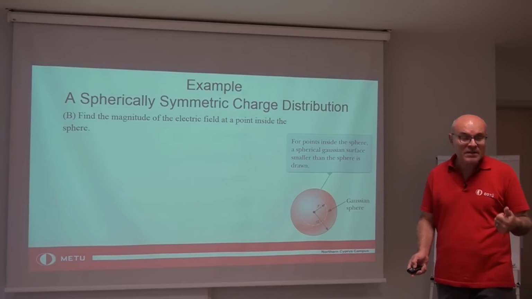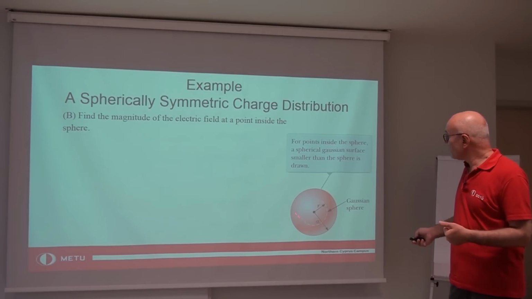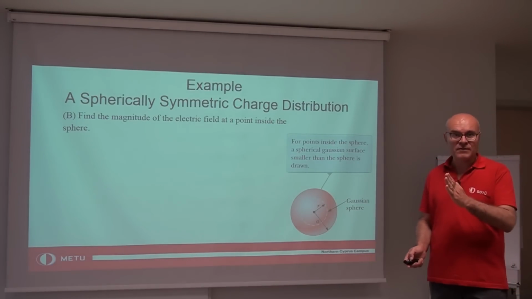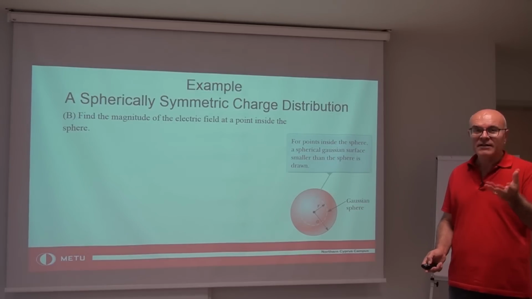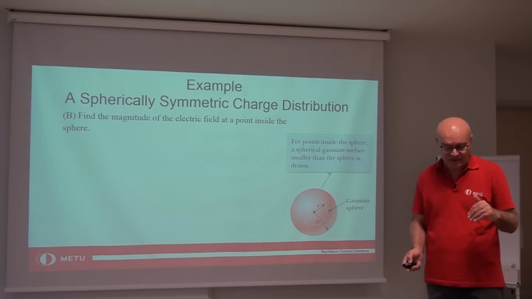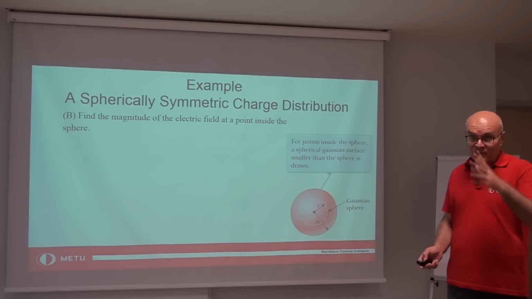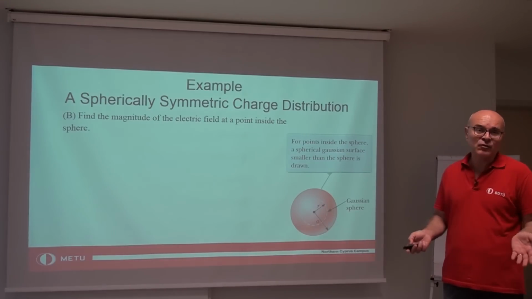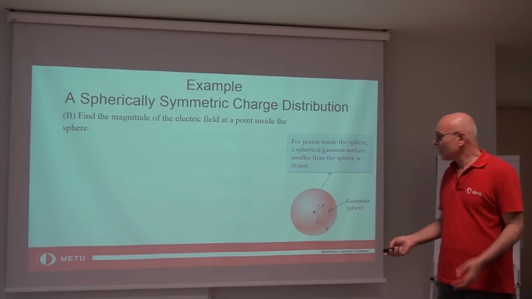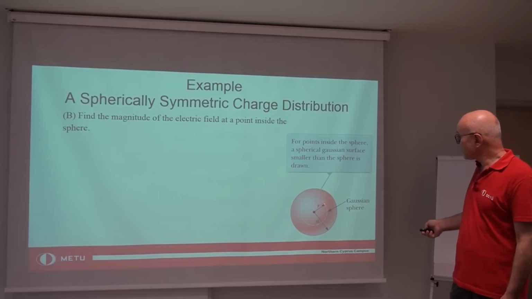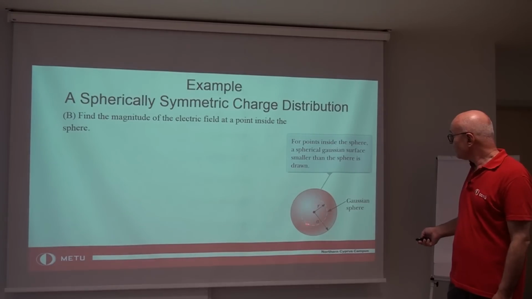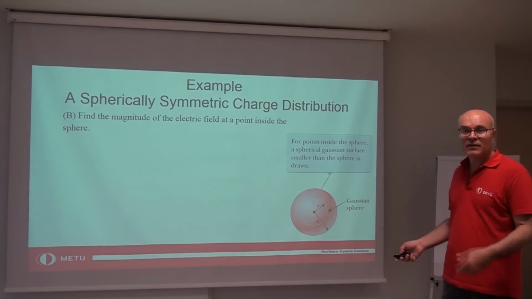Again, due to the symmetry, you will have only a radial component of the electric field, which is normal to the surface. Try to do some thinking, and you will come to this result also. So these two arguments are important, and this tells you that a sphere is the right Gaussian surface to pick. So once I choose a sphere with radius now less than a, inside the spherical charge distribution, I can apply Gauss law and try to find E.